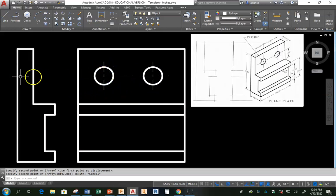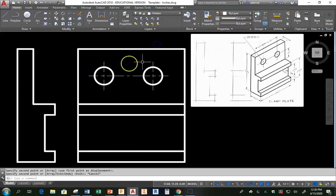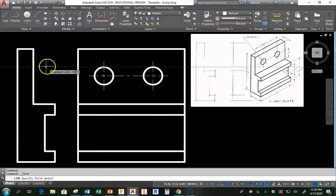Now I need a center line here and two hidden lines to show the edges of the circle. So let's change layers instead of changing them later. Let's change layers to hidden. I'm going to draw a line, hover there, drag all the way across here, click and click. There's one hidden line. I could do the very same thing down here. I could copy, I could mirror. So if I do the line, I would hover, drag across, click, click. That's got that in the right place.